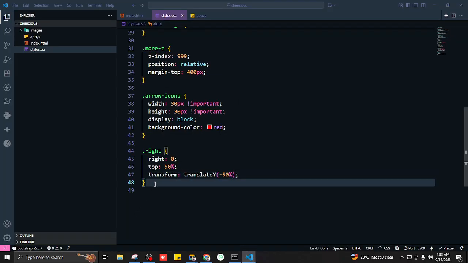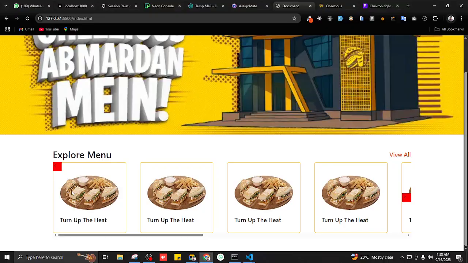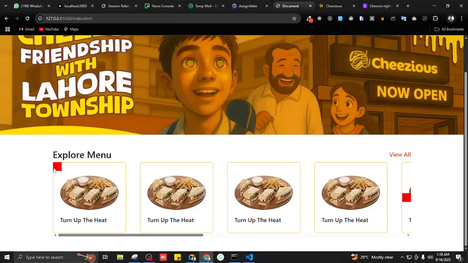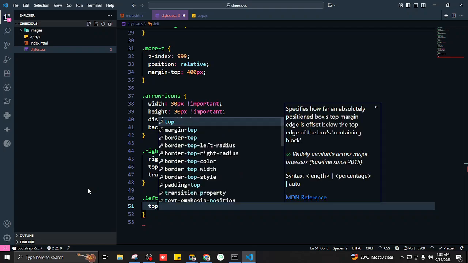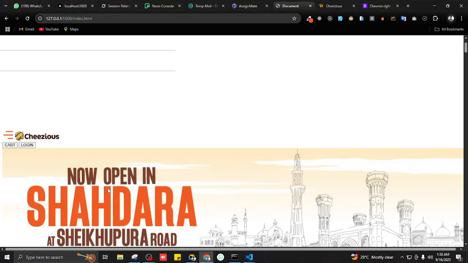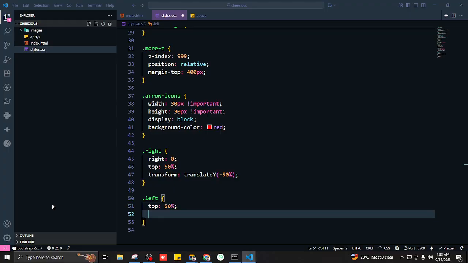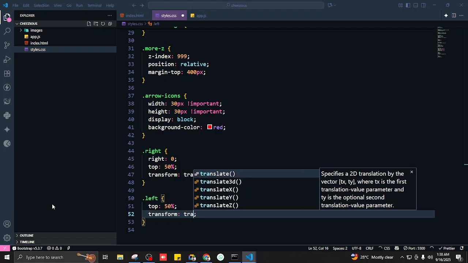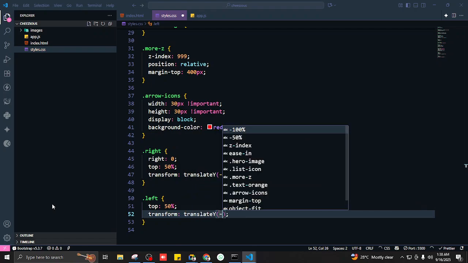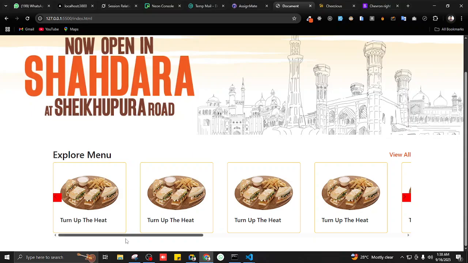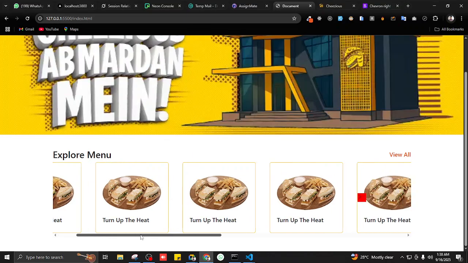So let's target the left one. It's already on the left, so we don't have to use the left property. We just have to push it from the top. So top 50%. It's not going to be in the center because we need to subtract the height of its own element. So let's say transform, translate Y, and negative 50%. It's going to be in the center. Perfect. But there's going to be a problem.